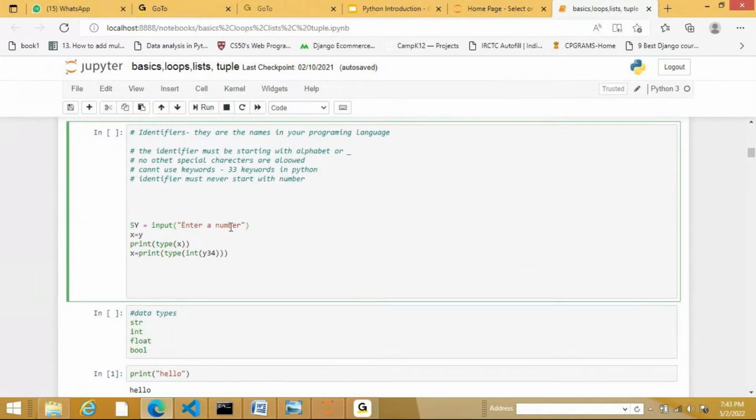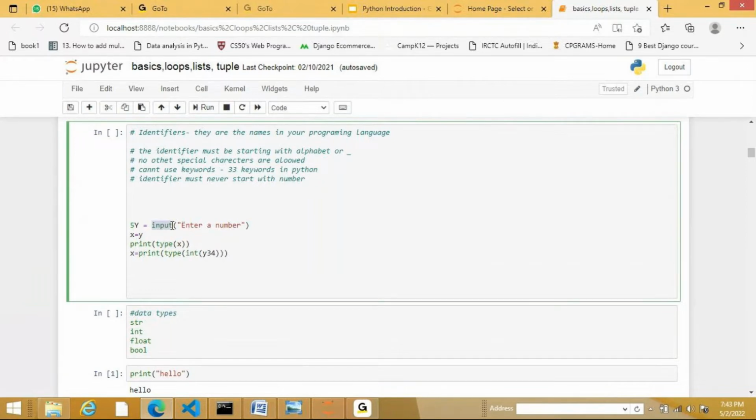So here in Python, this is the input function. This will receive some information from the user. Okay, so all these are very important. So here input is a function which will prompt you to enter some value, right?